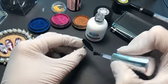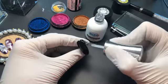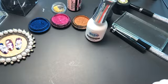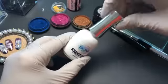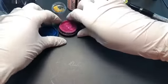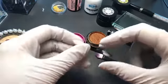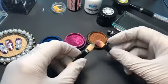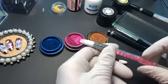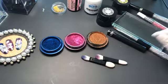So I'm just going to apply a thin coat of this product on the entire nail, and I will cure it 30 seconds in the LED lamp. Also, because it's a little bit thicker, it gives this really nice glossy surface. After I cure 30 seconds, I will immediately go ahead and apply pigments, and those are traditional chrome pigments, and I will use the sponge. You could also use a silicone tool if you prefer. It depends from time to time. I use either sponges or silicone tools.